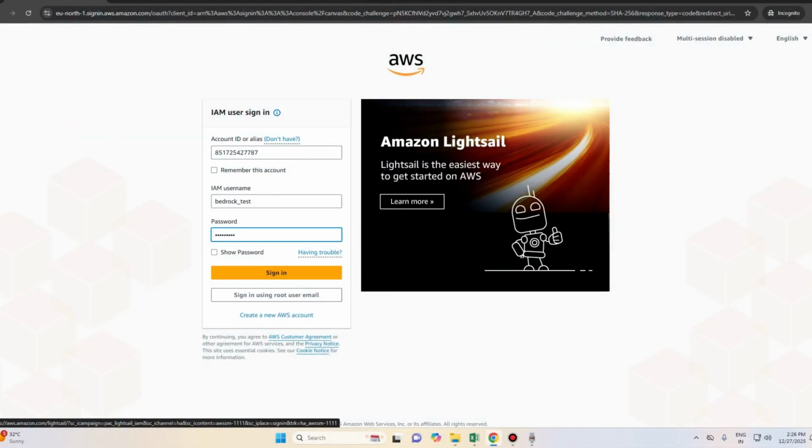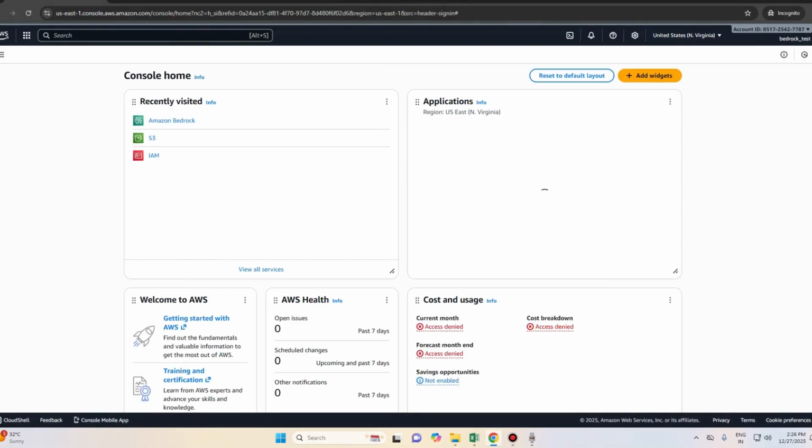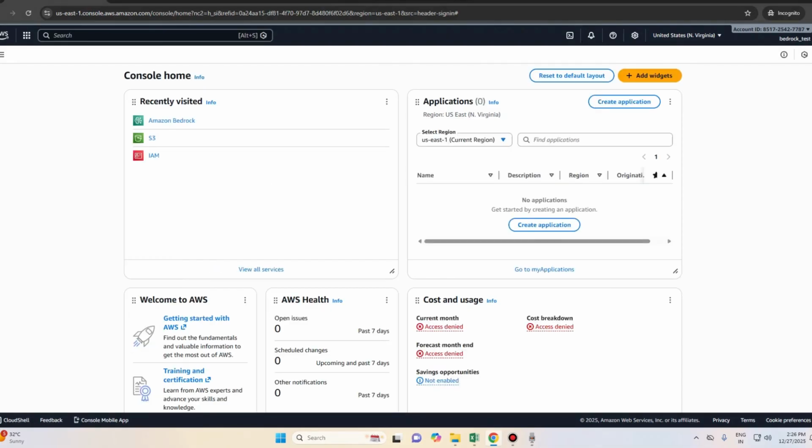Open your browser and navigate to the AWS Management Console at aws.amazon.com. Click on Sign in to Console, enter your registered email ID or IAM user followed by the password. If multi-factor authentication is enabled, complete the verification steps. Once you are authenticated, you will be redirected to the AWS Management Console homepage, where you can access the AWS services and resources.